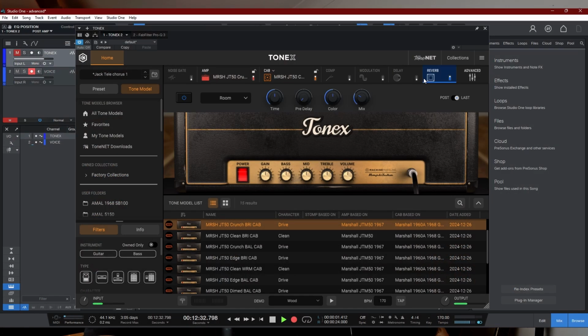Conversely, if we go into post, the EQ is now before the reverb. Okay, so it'll be here. So we hear the noise gate, the amp, cabinet, whatever else we've got in here, EQ, and then reverb. So what that is going to do is act as sort of a global EQ and change the EQ parameters of your whole sound. So the amp, the cabinet, any delay, any modulation, any stuff like that you've got going on, it's going to EQ that globally.